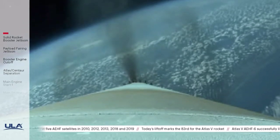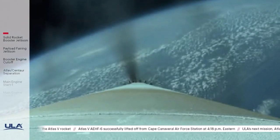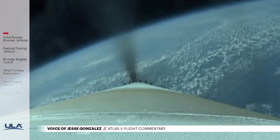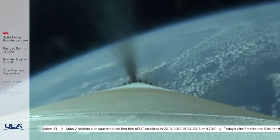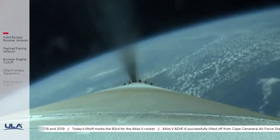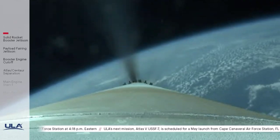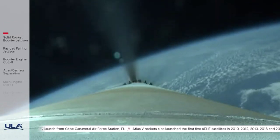PU continues to drive mass errors towards zero. The vehicle is now 40 miles in altitude, 56 miles downrange traveling at 5,000 miles per hour. Coming up on two and a half minutes into flight, approximately two minutes left until PICO. The RD-180 is now throttling to maintain a constant 2.5 G acceleration. The Centaur reaction control system is now pressurizing to flight levels. Vehicle body rates remain nominal and PU continues to operate nominally. The vehicle is now 65 miles in altitude, 140 miles downrange traveling at 7,500 miles per hour.